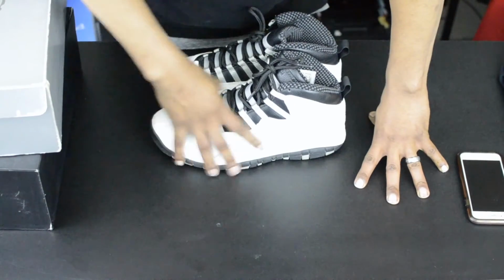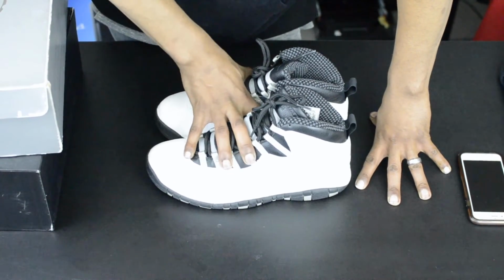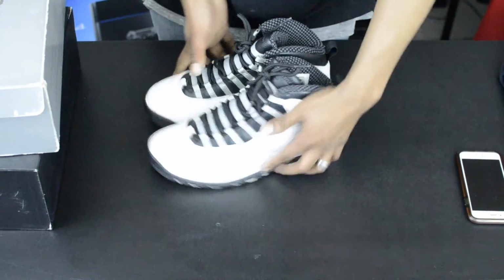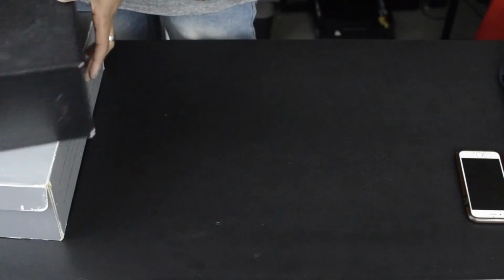If you're watching this and you're interested, or you plan on coming to SneakerCon, or you live by it but you don't want to come to it, just hit me up. I could probably bring them outside. Any of these things I show you, I could probably bring them outside, and you can make your offer or you can make your purchase or whatever. The next shoe.